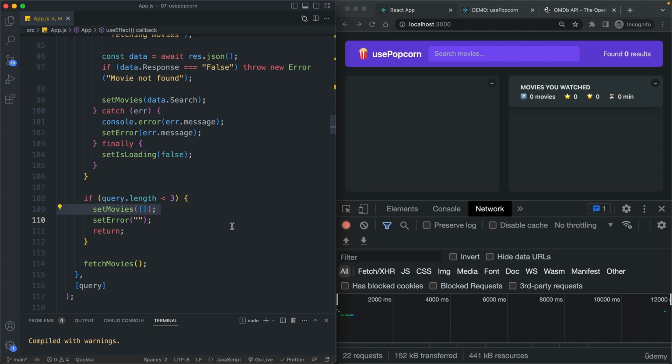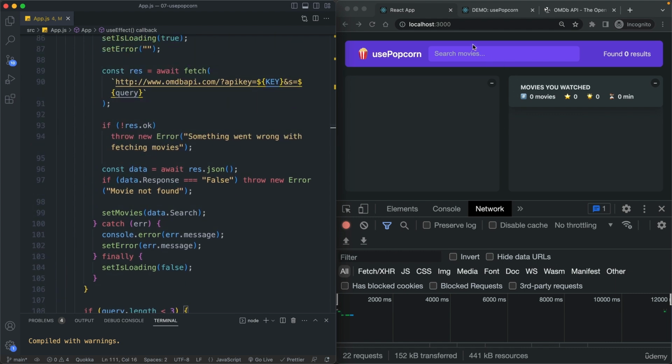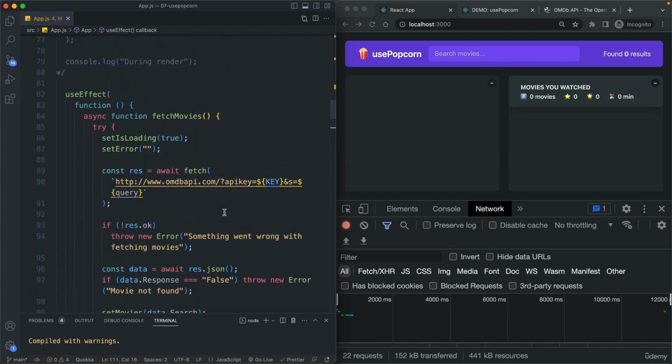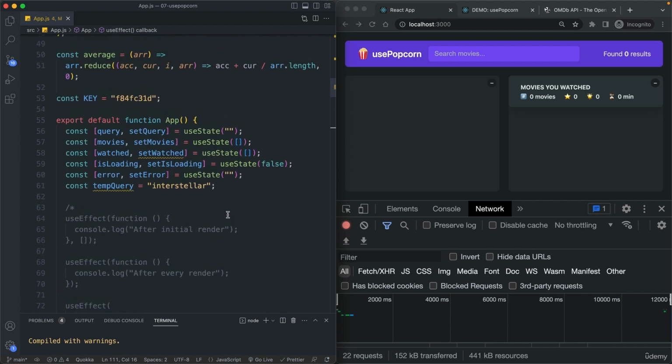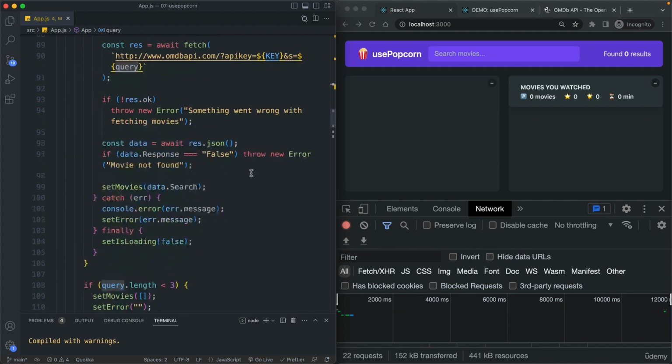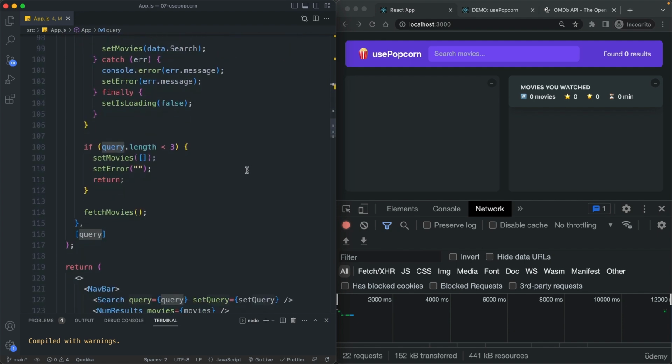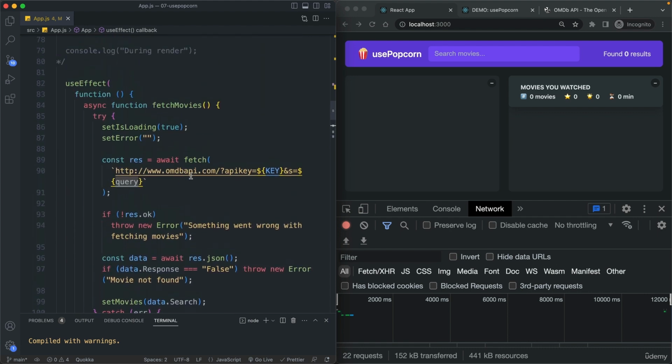So let's recap what we just did here and what is going to happen whenever we type a new query here. So the query is, of course, a piece of state, right? So that is pretty obvious. And so we are referencing that query variable a couple of times inside our effect here, right?